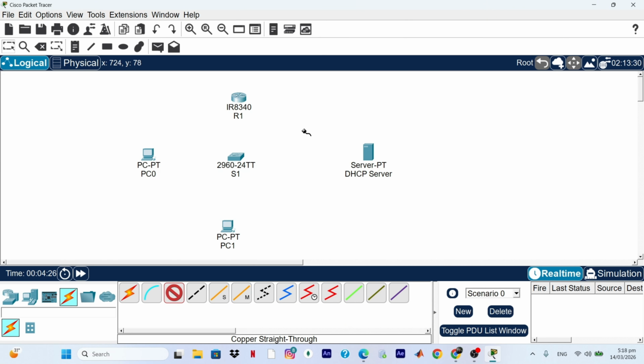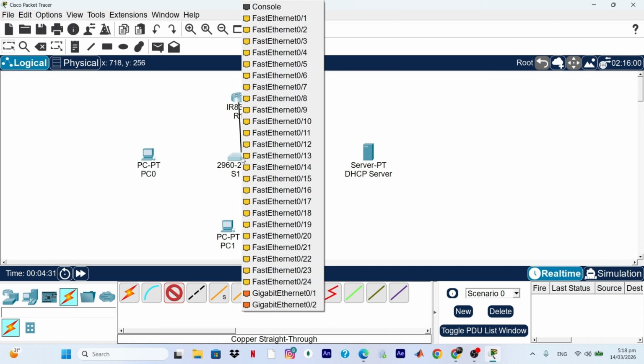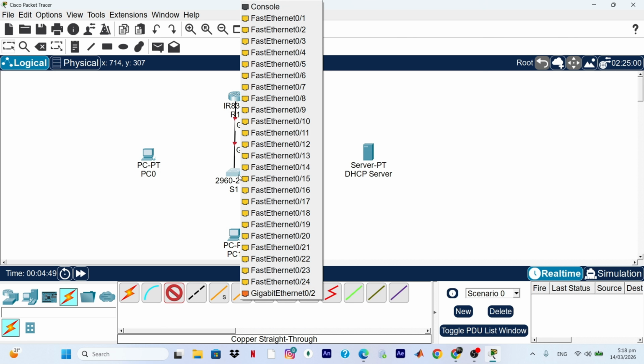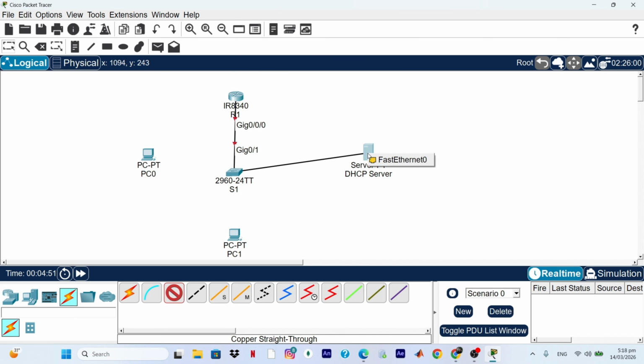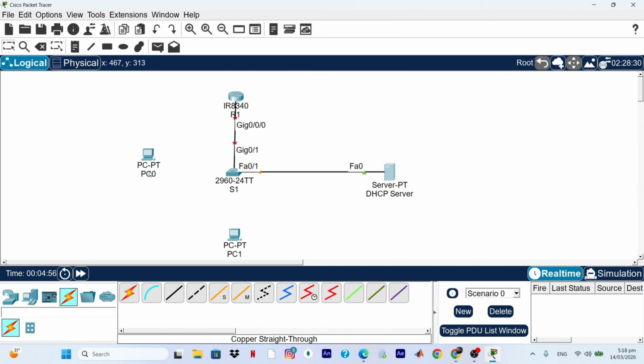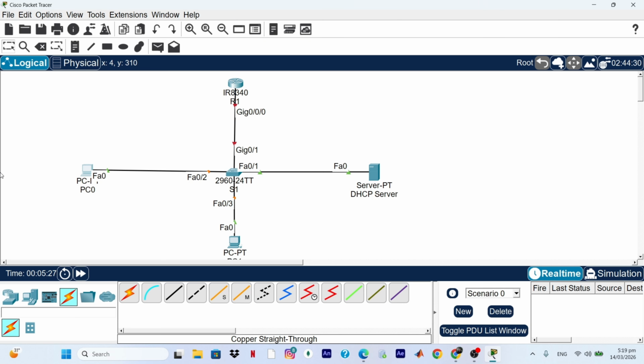Router to switch, switch to DHCP server, switch to PC1, switch to PC3. Now the physical topology is ready. Next we will configure the DHCP server.